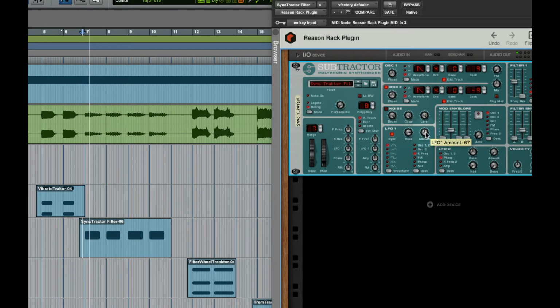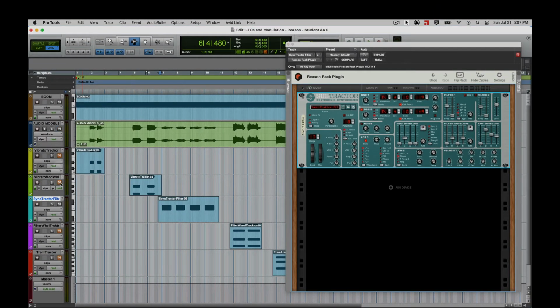Change that. Okay. Let's check that against our model here. So I'm going to go back here. It just doesn't sound quite right. If I listen to the model, it seems like it's really opening up that filter very sharply.